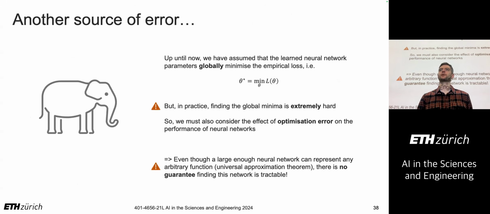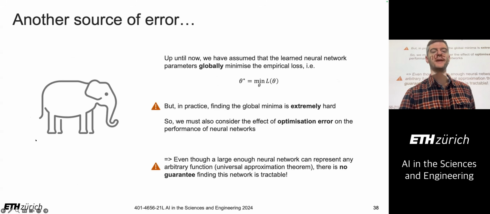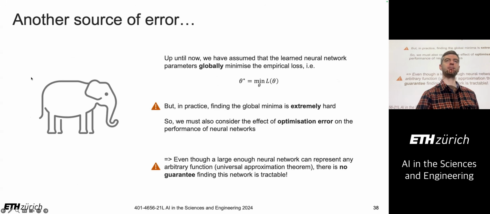So we talked about these two sources of error: the approximation error, so whether the neural network is expressive enough to model the true function, and also the estimation error, which is the sensitivity of the trained network to its training data, and the fact that we're not minimizing the true expected loss. But there is one other elephant in the room, one other big source of error that can mean that the function that we train is not the true function.